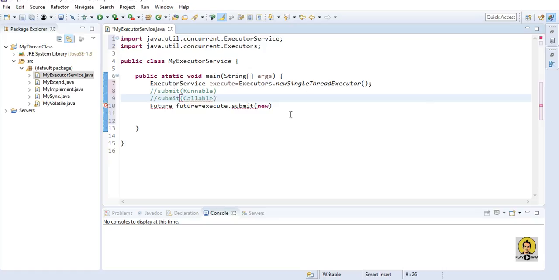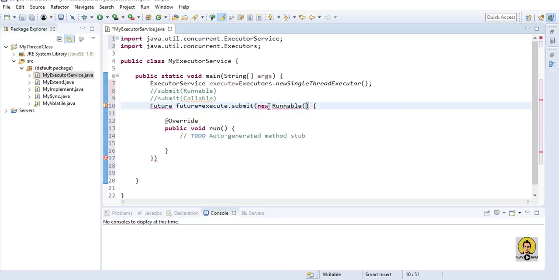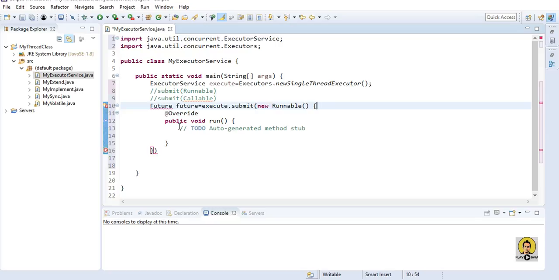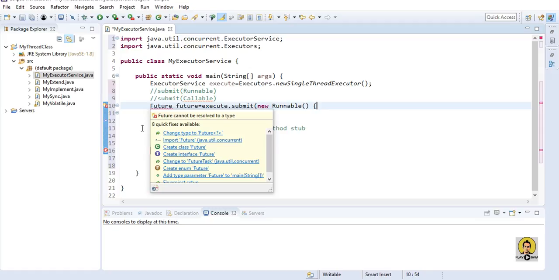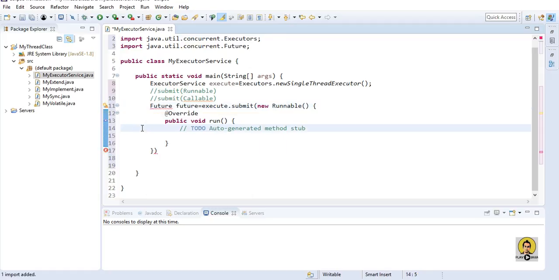Okay, so with the first, Runnable, we will get this method, that is simply the run method. Let me import this, Ctrl Shift O to import, and I'll close this.